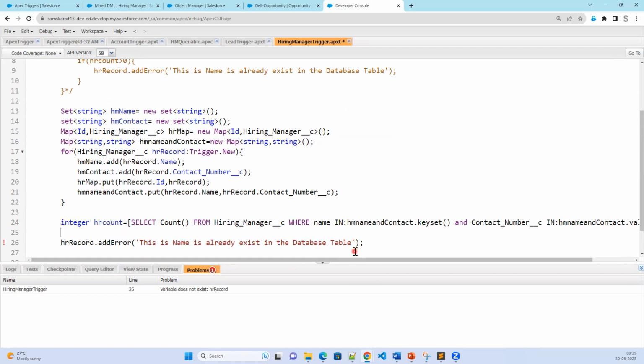Right, now I can loop through this with the for loop. Again, I can loop through the trigger dot new.